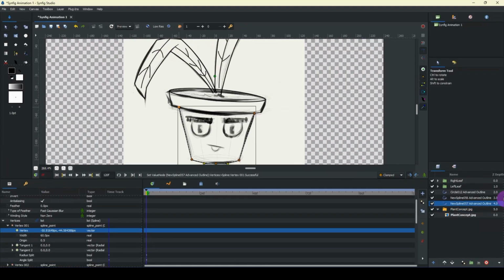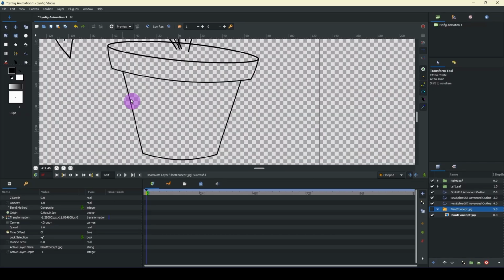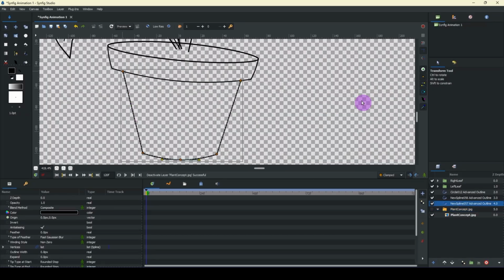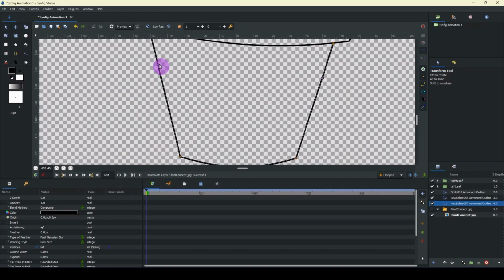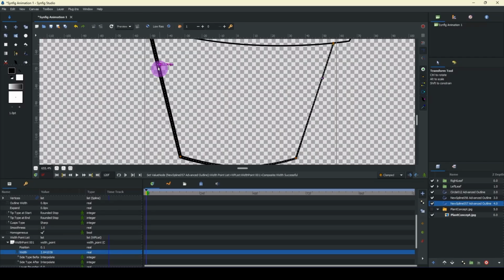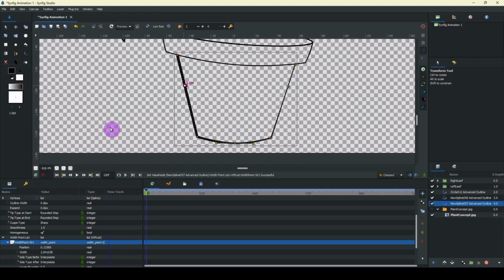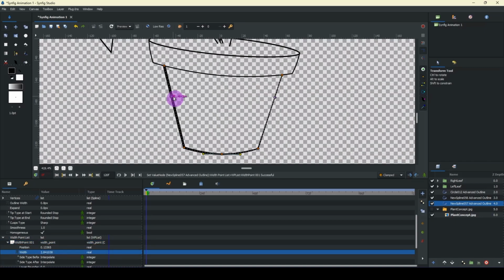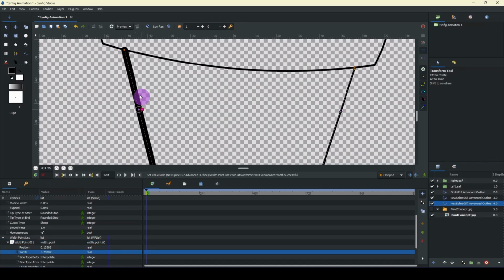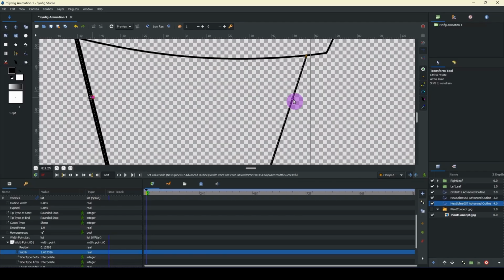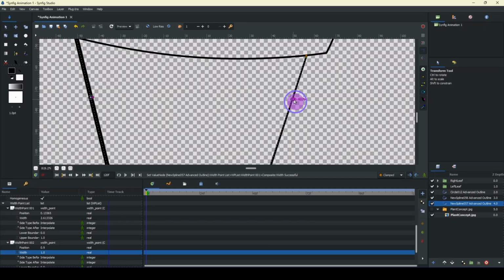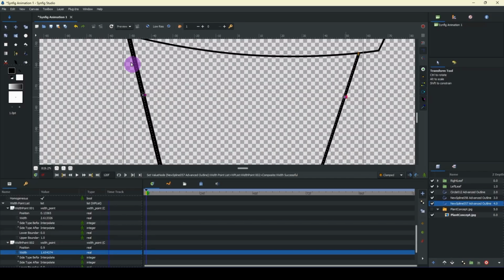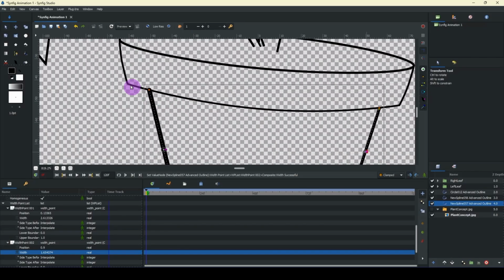And let me just turn off the sketch again to see what we have. I'm gonna left click on this one, and I'm gonna turn back on my tool over here so that we're able to get our purple points. Let me zoom in, and I'm just going to move this out a bit just to get a bit of tapering going on. I think that's too much. Let me move it back down just by a few pixels here. Okay, and I'm gonna do pretty much the same thing with this, but not too thick like we did this one here. And for the top part here, let me select this.